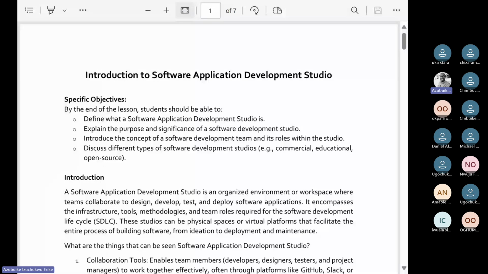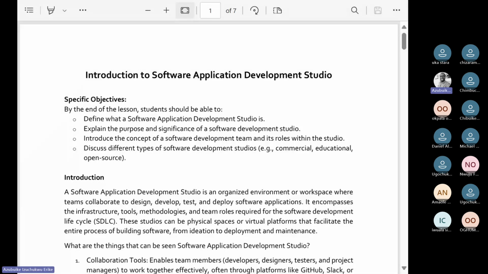So there are different kinds of studios. You have music studio, you have photo studio, you can also have architectural studio. All of them are contained in a place or a building or a house.